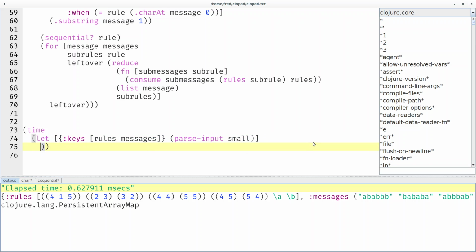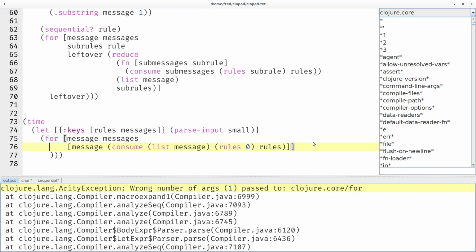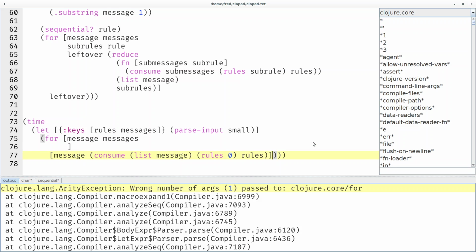Okay, and then what do we want to do? Let's see. Let's loop over the messages again. Okay, and then let's call the consume method. Okay, so again we have to put that in a single list, and then we start with the first rule, and then we have to pass the rules. Okay, and maybe let's also combine that with a message so we understand the output better. I think that's crucial for understanding. And again, I didn't use the for, so... Oh, right, why did I put it here? It makes much more sense to put it here, right?